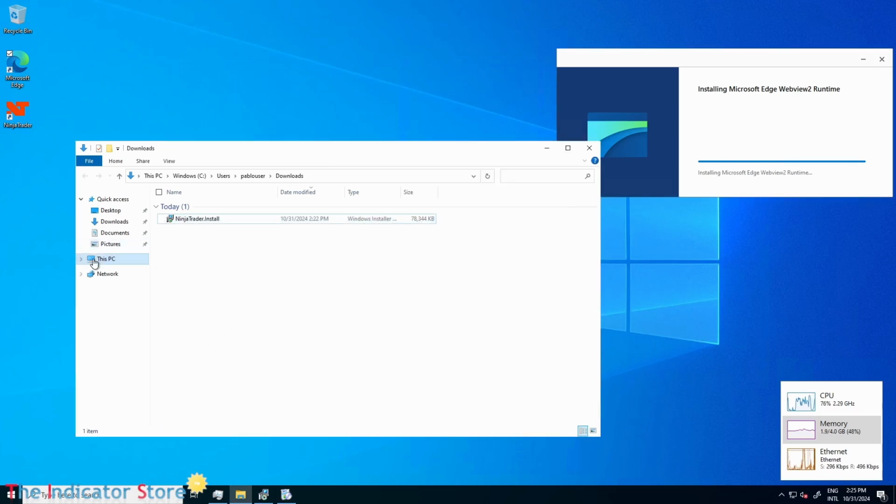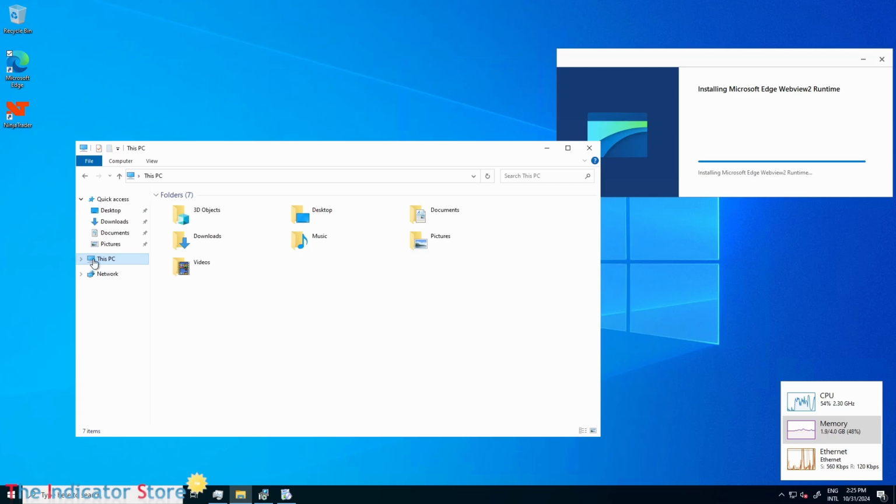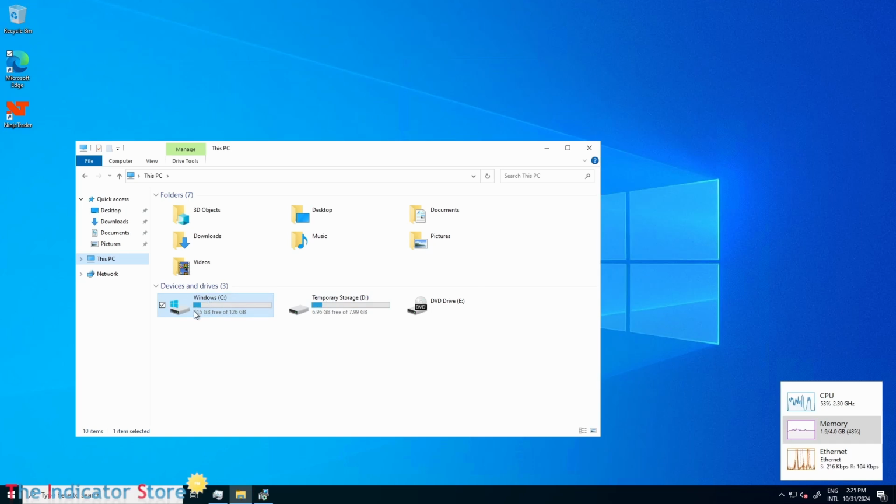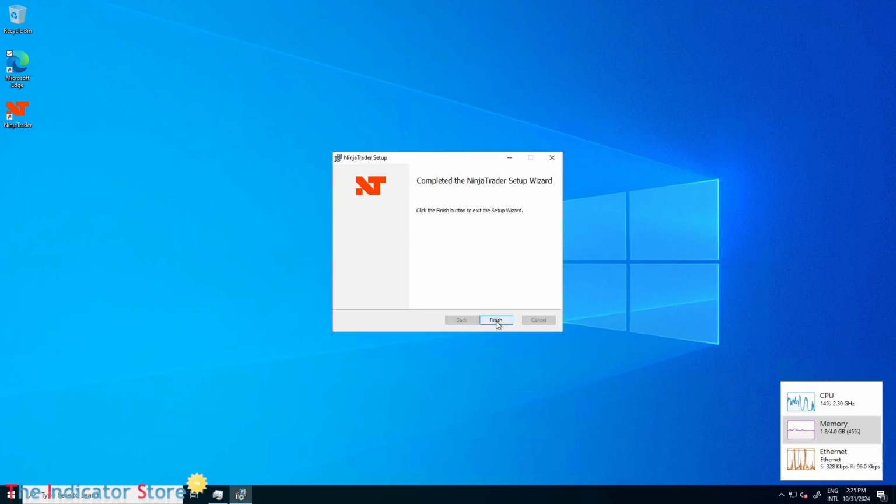In the meantime, we can check the rest of the settings. This computer has almost 130 gigabytes, of those 110 free, and the system is on a different disk. So you have enough space to install NinjaTrader and a lot of stuff.